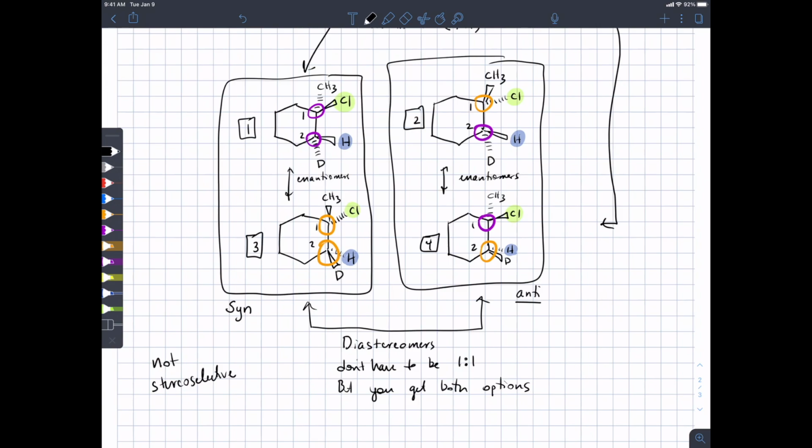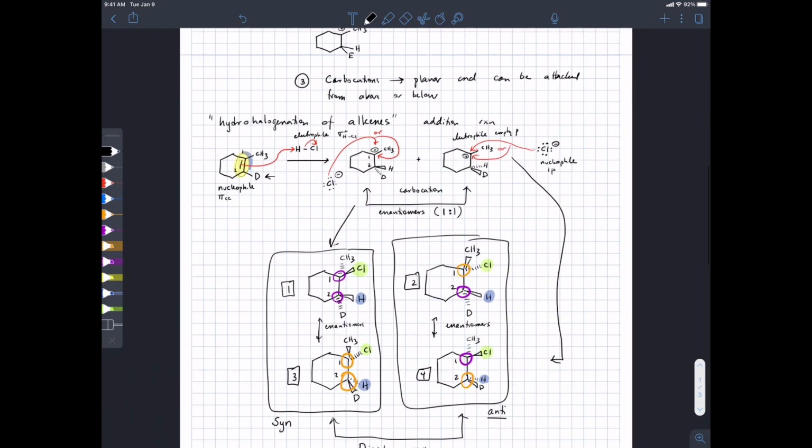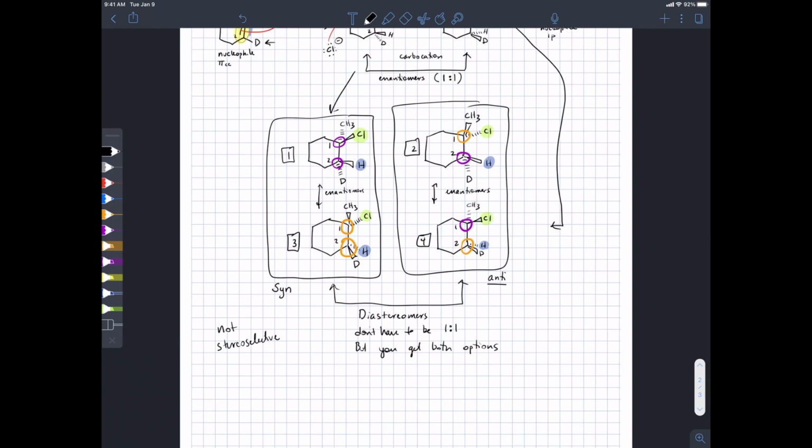Now you could memorize that, but if you understand the mechanism, all of that just falls out of understanding the mechanism, right? You could, without knowing the outcome, if you understand HOMO, LUMO, and geometry of pi bonds and carbocations, you could come up with this outcome without a huge amount of trouble. I'll show you a couple of shortcuts for drawing products of these hydrohalogenation reactions.